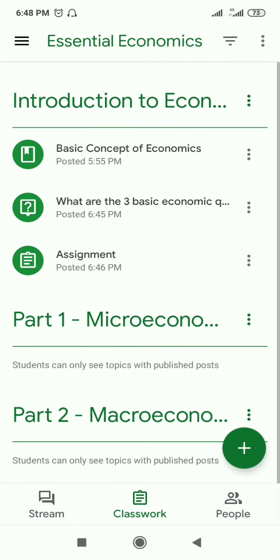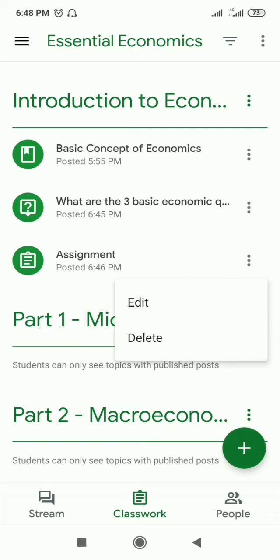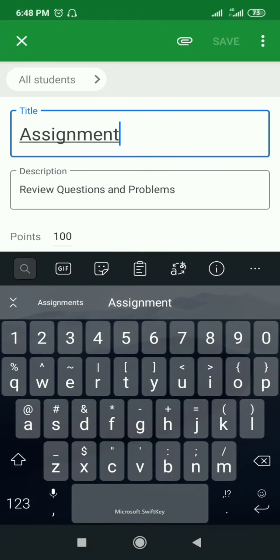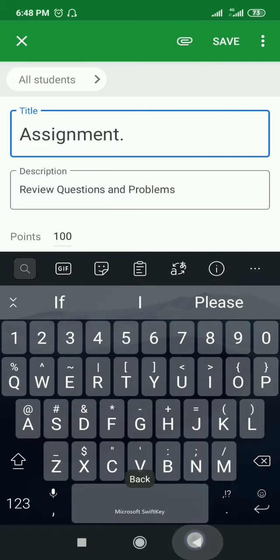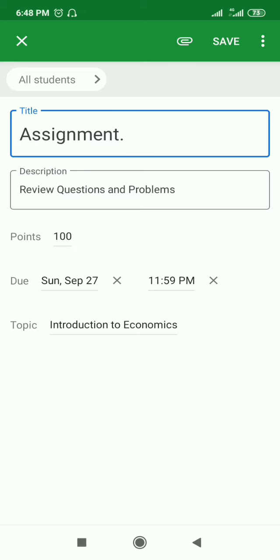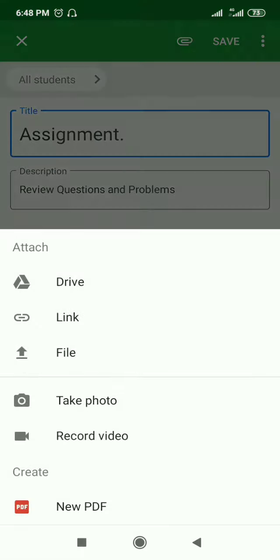Google gives you the option of attaching a Google Form to your assignments. What are Google Forms? Google Forms are perfect. I think it's the most beautiful thing Google has created to ease students' assignments, or to help teachers give additional forms for surveys or for assignments. And you click on the attach link there.